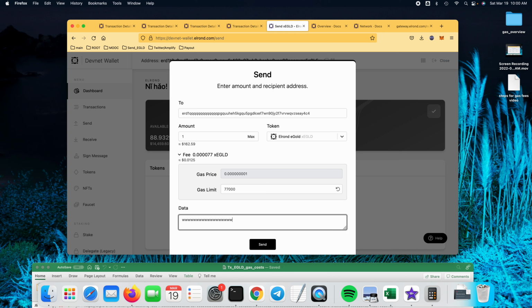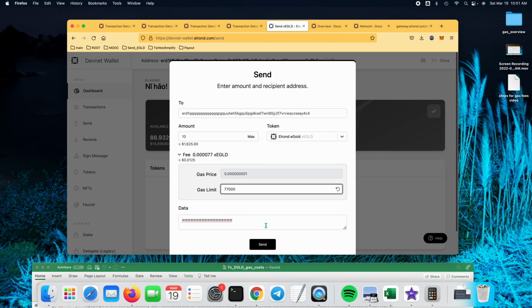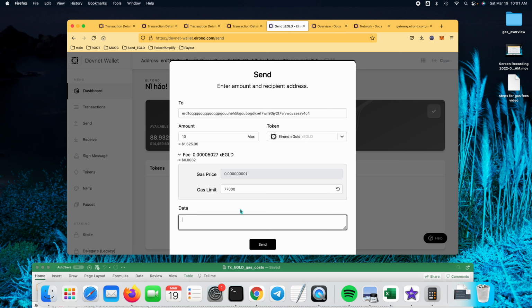And so this gas limit is what you have to provide. And another thing you'll find is that the amount that you're sending in the transaction does not have any bearing on this number here, but what does is the data that's going along. So if I didn't have enough, we'd get a red text that says, hey, you need more, because we have data down here. And we can hit this refresh button to ask it to recalculate.